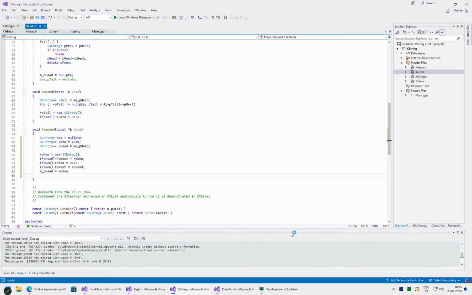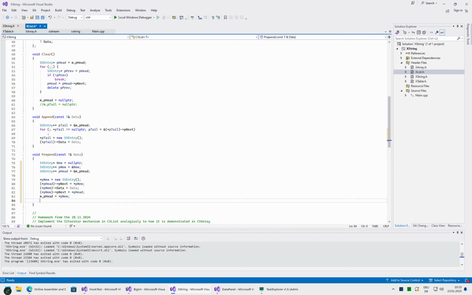And then what else do we have to redo? The main thing about doing it doubly linked is to have this tail variable here uncommented and to set it also correctly. And the thing is that if we have the tail variable, then we can make the append also much more simple. Okay. Yes.